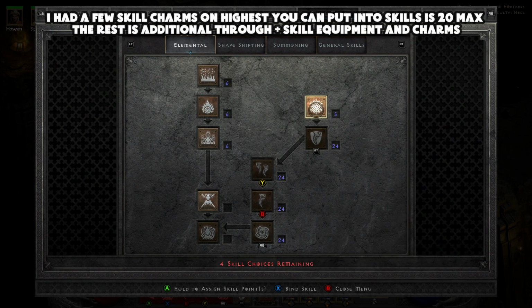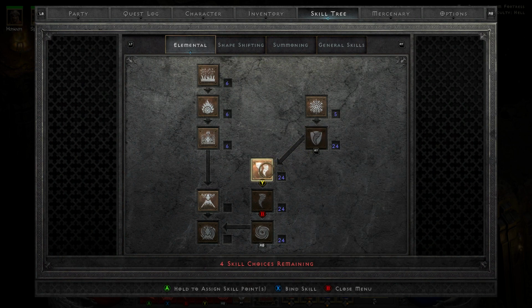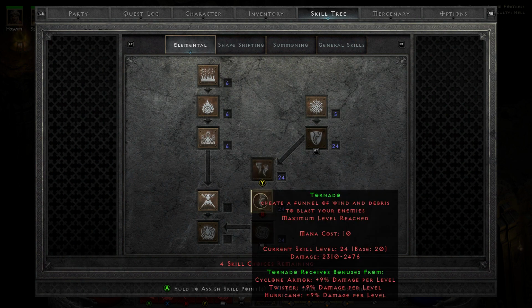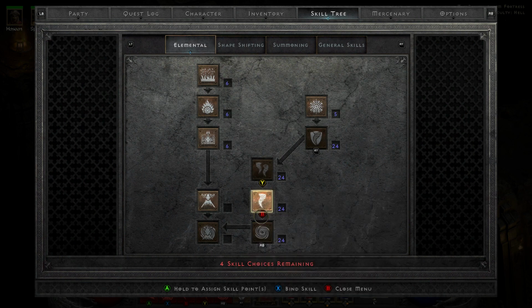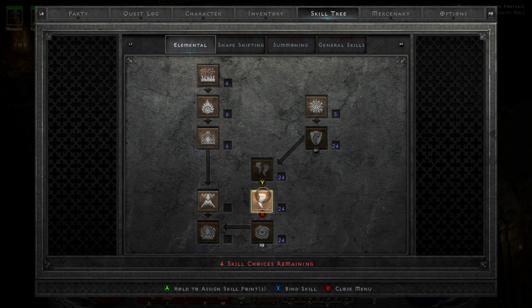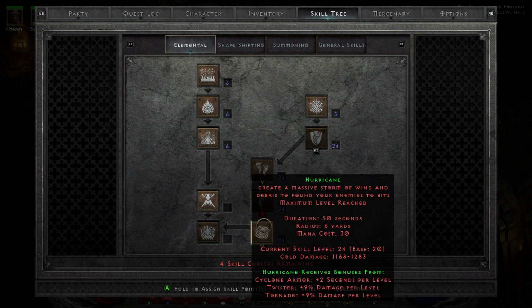So if I show you this one, I've got 24 on Cyclone Armor, meaning that it's going to be able to absorb 1643 damage. Also, just over here, it's going to be giving me a current skill level of 24, meaning that my Twister does 455 to 485 damage. But the main two I'm looking at for my Windy Druid will be this one right here, the Tornado, so 2310 to 2476. And of course the Hurricane just down here is going to give me 1168 to 1283. So not bad, not the best. We're going to say about 2.5k and about 1.3.